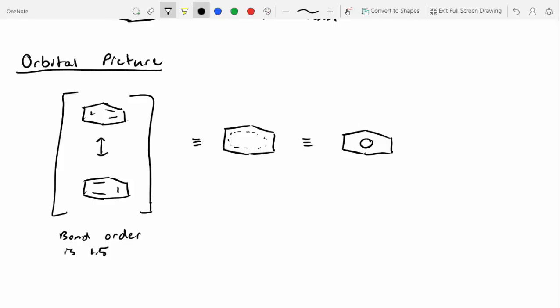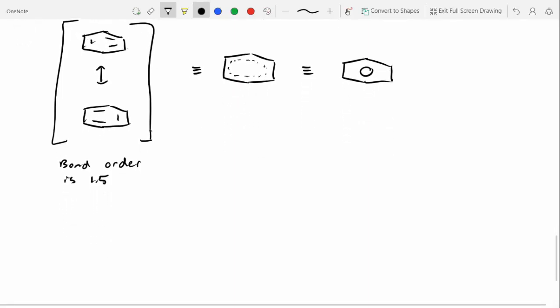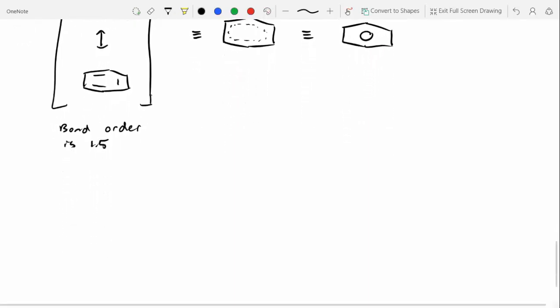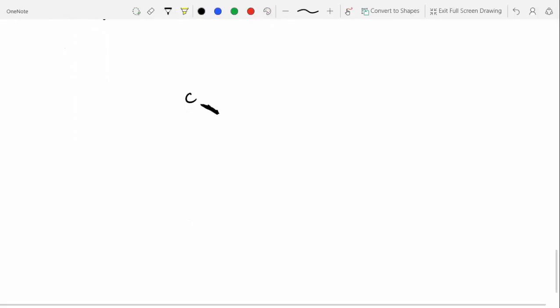Can you explain what is a bond order? So a bond order of 1 means a single bond. Bond order of 2 means a double bond. Bond order of 1.5 means it's in between a single and a double bond. Yep. Okay. So let's take a look at what's going on at the molecular orbital level. And in order to do this, I'm going to draw out all of our carbons. And I'm going to do my best artistic rendering of a side-on view.